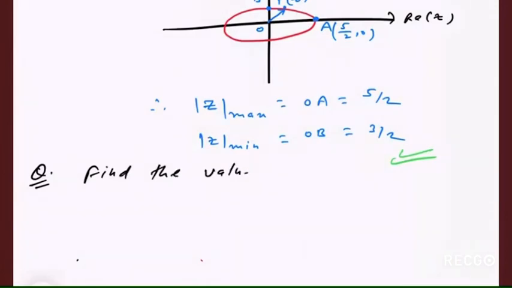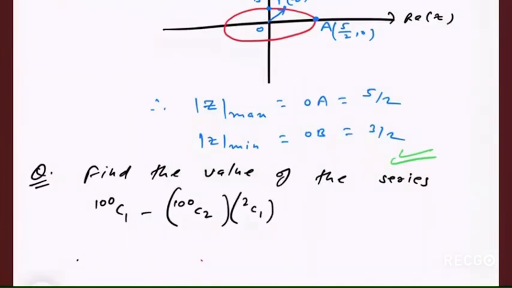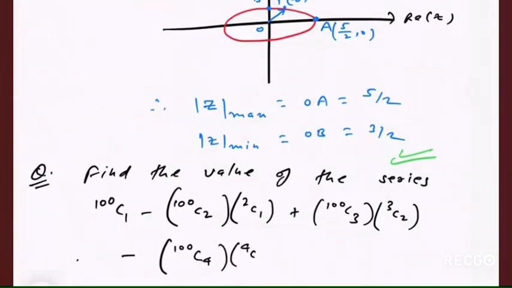Now the last question of the video, and this is a really amazing question from the binomial theorem. Let us see, we have to find the value of this series. It is a binomial series, and this is the slightly tricky part, because I have seen that students generally tend to ignore series which involve binomial coefficients. But by the end of this video, you will be amazed to see how, in a tricky way, we can apply these concepts and solve these questions in a very simple way.